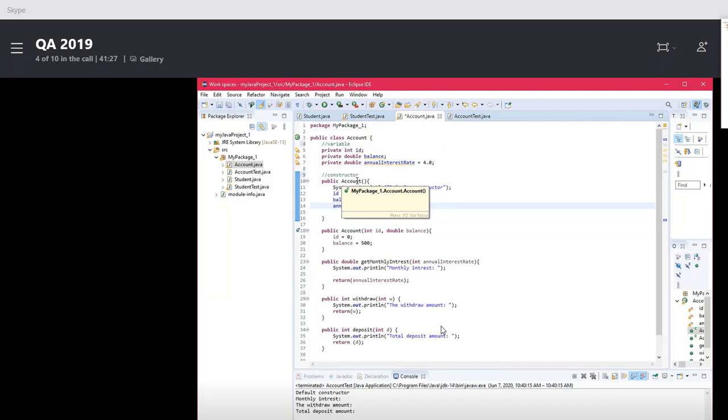Method has a name, like the constructor has the same name as the class name. Variable has private or public, like the method has public or private. It doesn't have a name.